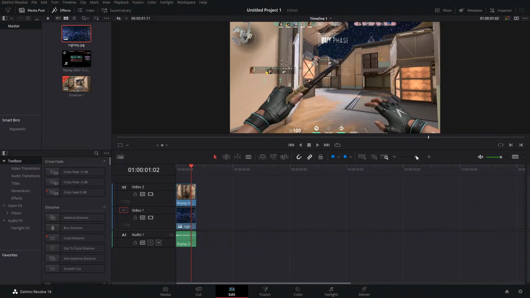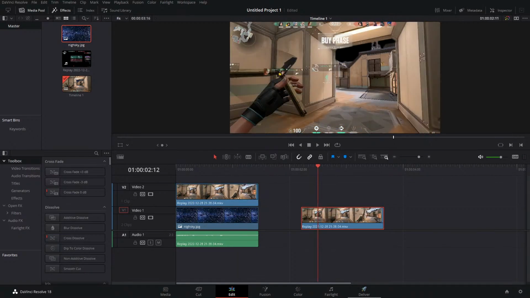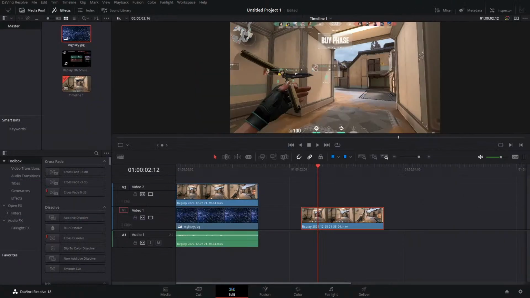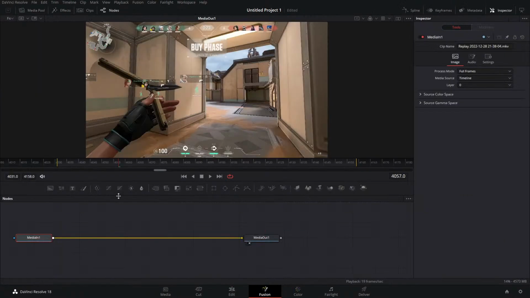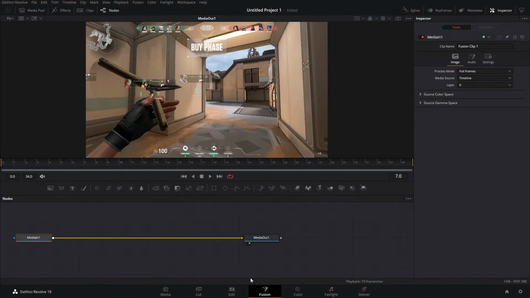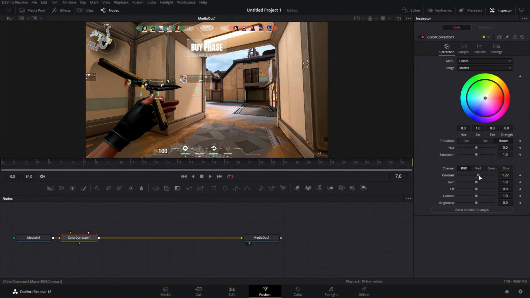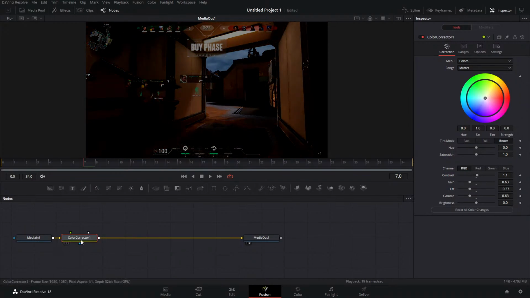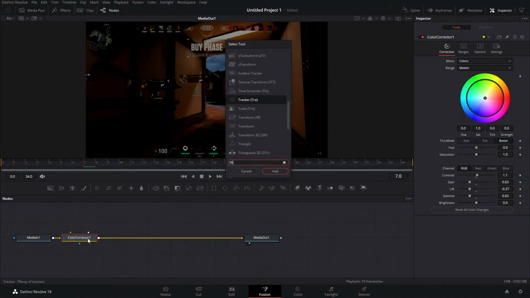Oh, you know what I should have done? Okay, hold on. I'm going to duplicate this. I'm going to reset this. I'm going to see if I can track a piece of the sky, way out in the back. Do something like this.